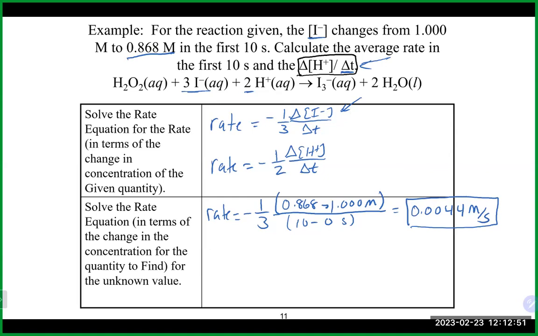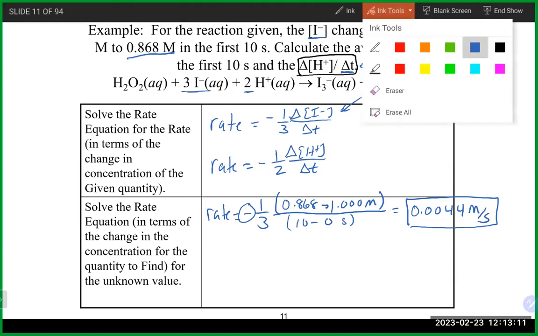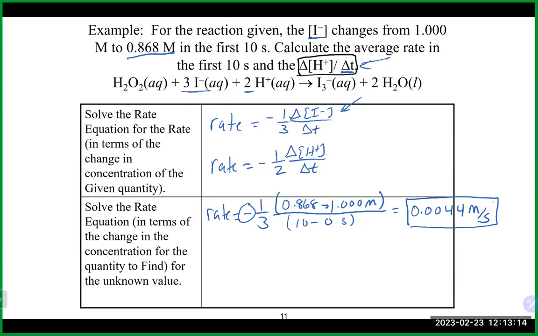It is a positive number because, again, when we do the subtraction up on top, it is a negative number along with the negative that is here, turning it into a positive. And that's what we would expect because that's a reactant. So it itself is changing negatively and losing over time. We are also interested in how H plus is changing over that time. So now that we actually have the rate here, we're actually looking for just that part of it, which tells us how the concentration of H plus over the change in time is changing.